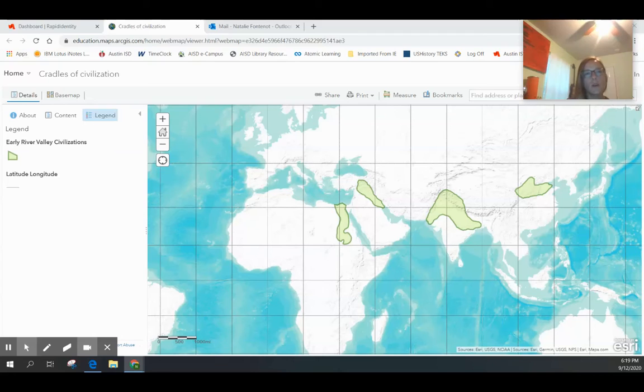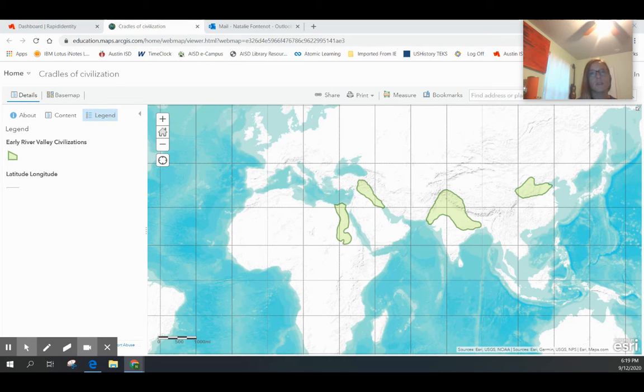Hi, so I'm going to show you guys how to complete this activity on the Explore page for September 14th and 15th. If you look at that page, you'll see that there's a PDF with directions. What I'm going to do is go step by step through those directions. The first step says ask, where were the early civilizations located? And it says to click the link above to launch the map.